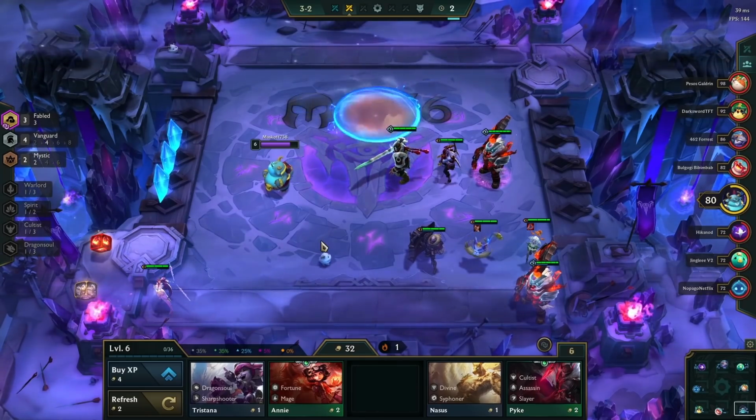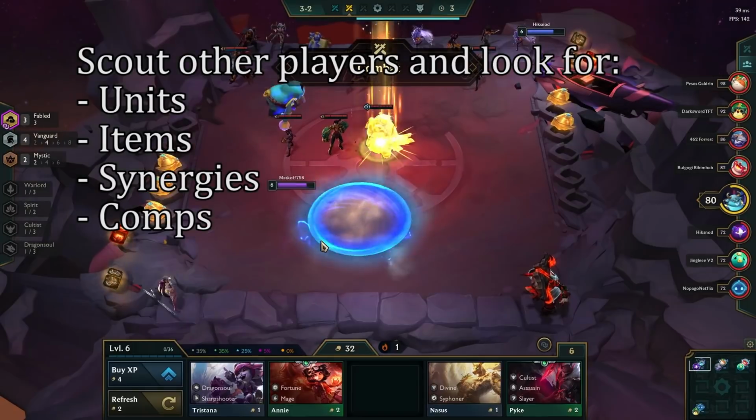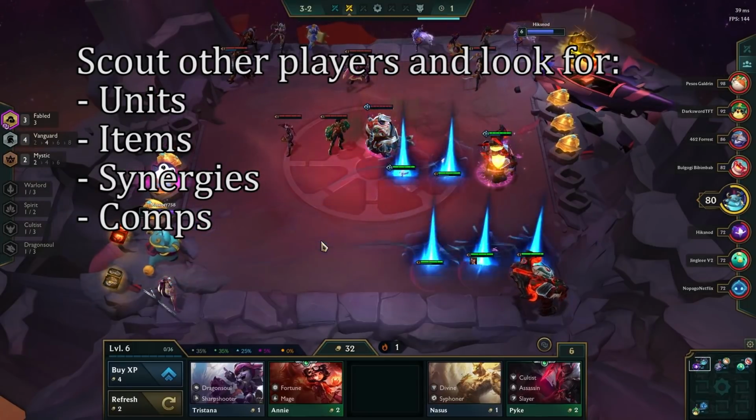During the mid game, we always want to scout. We're looking at the other players to see what units they have, what items they have, what synergies they have, and also what comp they're going.